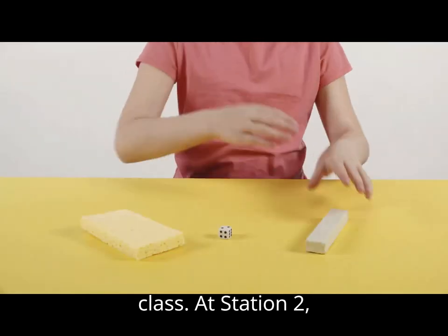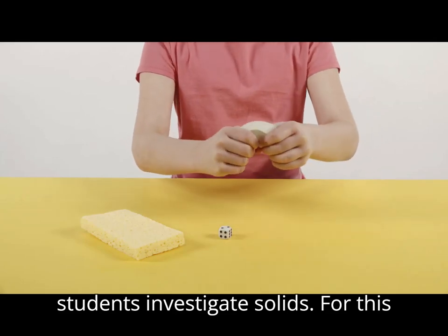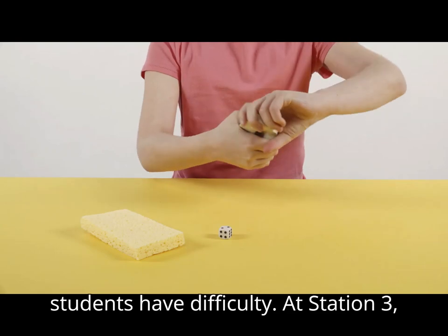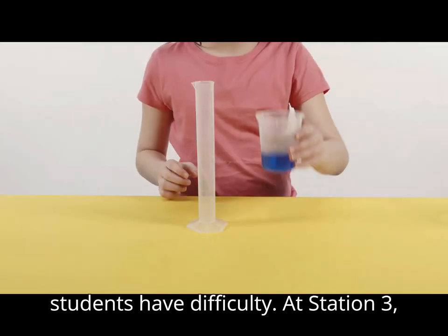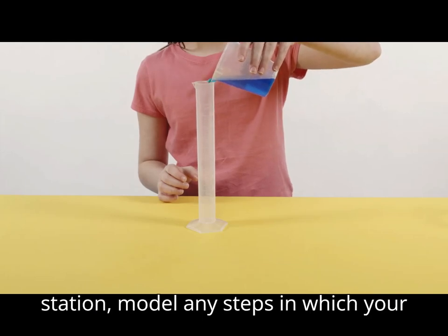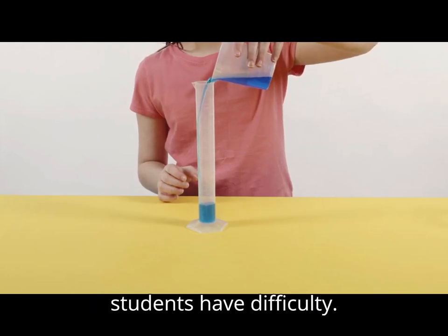At station two, students investigate solids. For this station, model any steps in which your students have difficulty. At station three, students investigate liquids. For this station, model any steps in which your students have difficulty.